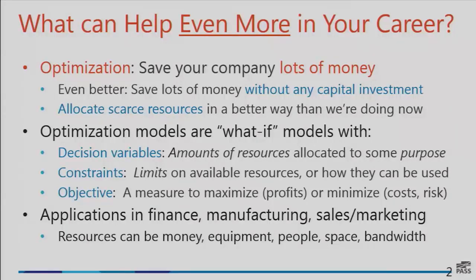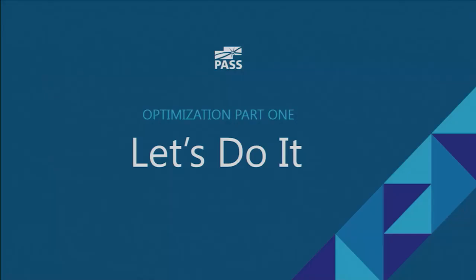So what's in an optimization model? The things we talked about. Input cells that we're going to treat as decision variables. They're the amount of resources allocated to some purpose. Then we have formula cells that calculate something that represents how we're using up some resource, typically one that's limited: inventory, cash, staff, people, vehicles that we're setting out on routes and so on. All these things are represented by constraints. Physical space in a warehouse. And then our objective is something we can calculate, a formula cell, to maximize profits or minimize risk. Lots and lots of applications. So let's try this.